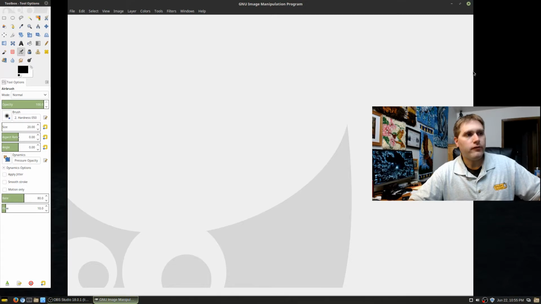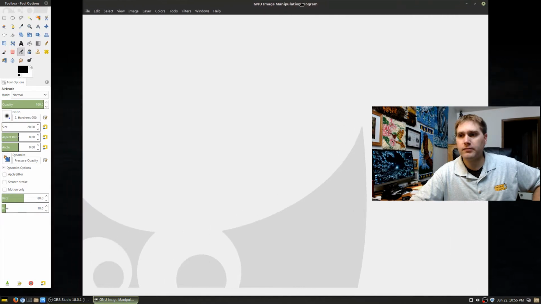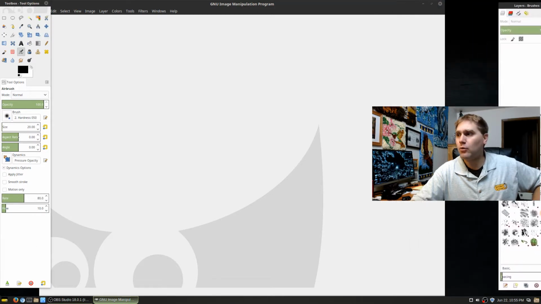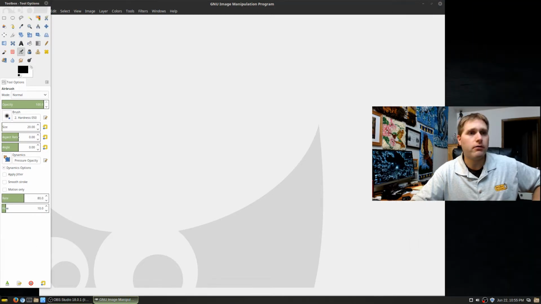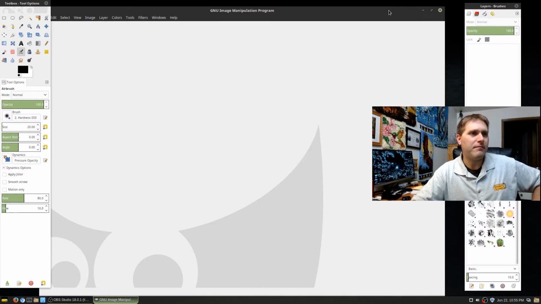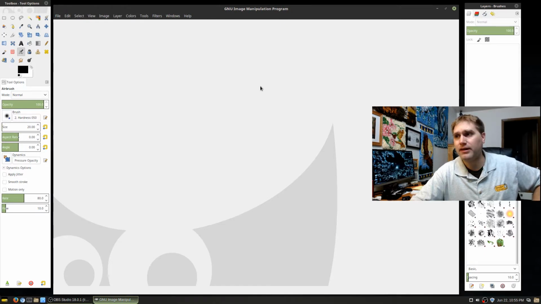When you first open up Gimp, of course, Gimp stands for GNU Image Manipulation Program. You see it up there. Now, when you first open Gimp, you get this dialog box here that really confuses the bejeebers out of a lot of people. In fact, over here, this one shot itself way over on the other side of my screen. And this just kind of produces a mess. I have no idea why. There's probably some logic why they broke it all up like this. Most people are not comfortable with this.